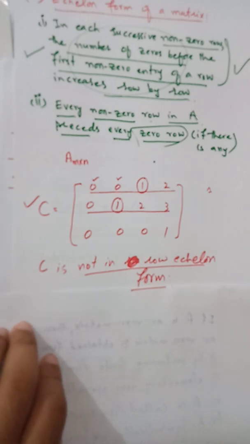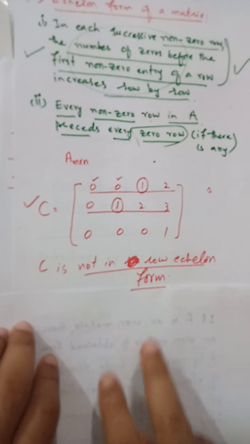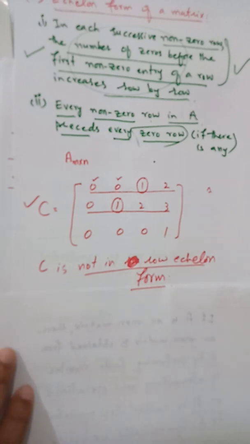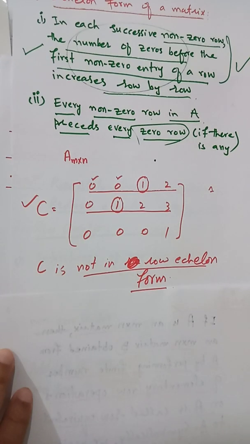In row operations, we know that you can interchange any two rows, you can multiply a non-zero row by a non-zero scalar, and you can also add one row to another row, but that row must be some multiple of a row, meaning adding a multiple of one row to another row. So these row operations are possible as well as column operations.